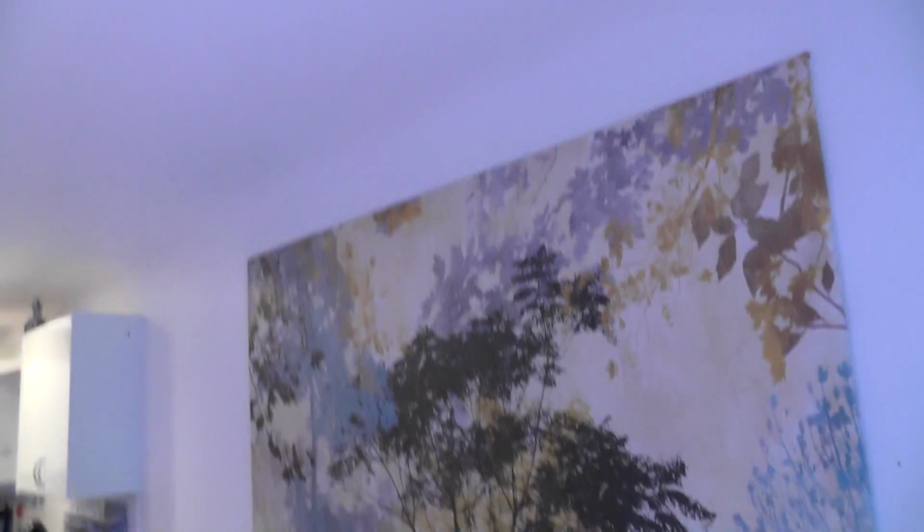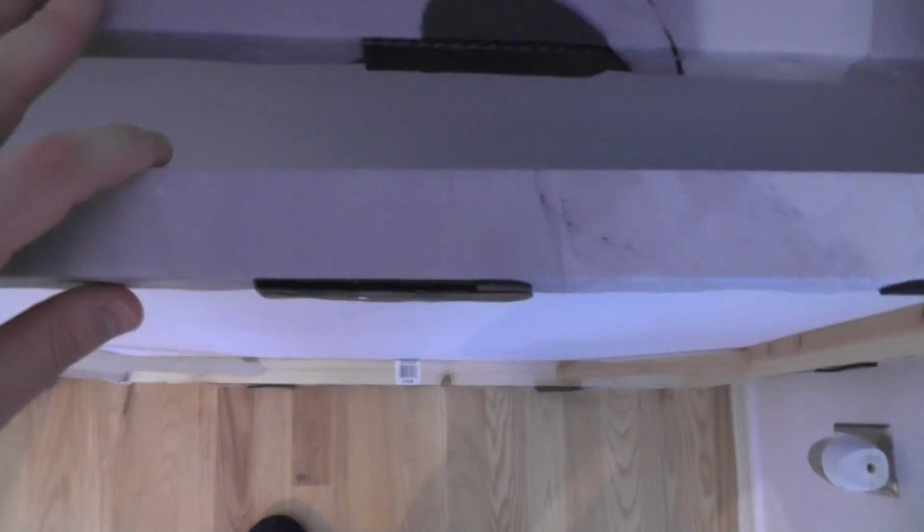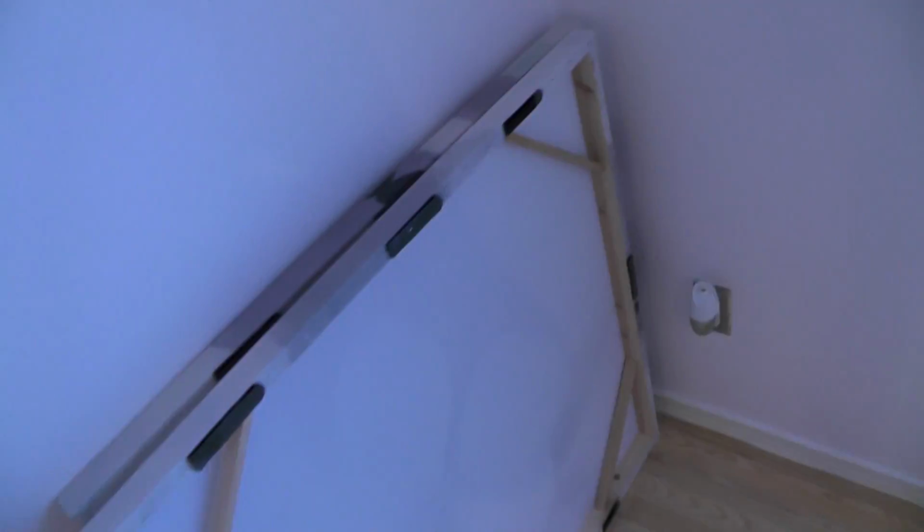Okay, this is a nice big piece of art that we put here in the dining room. And you might be saying to yourself, what is this? Well, this is 2 pieces of artwork that we bought that we were going to hang on the staircase, and I'll show you where when we get to the staircase. We bought these things. This is what I used to use to mount stuff in Connecticut. All my artwork was mounted with these. We stuck it up on the wall. Within a day it fell off.